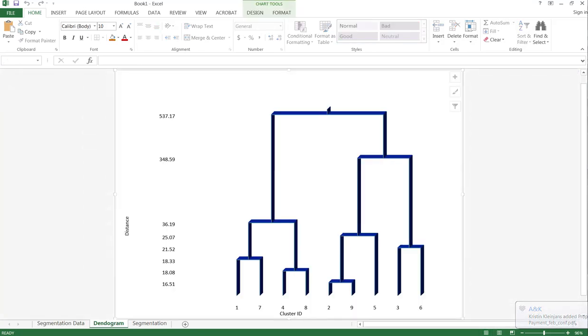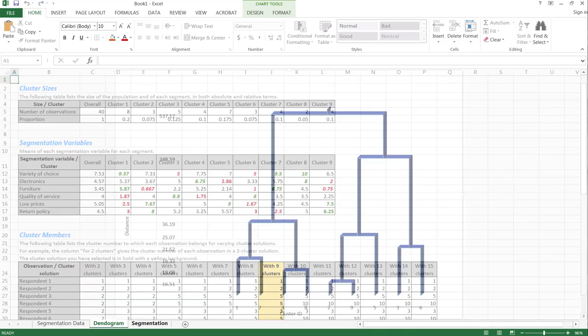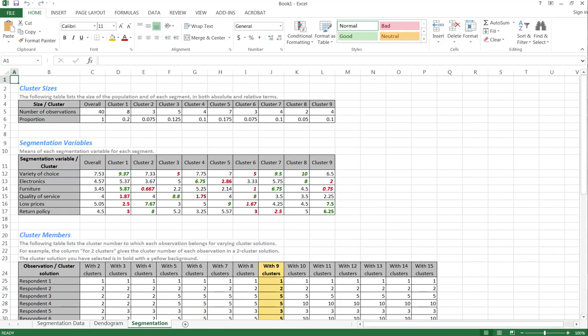The Dendrogram tab will be used to determine the number of clusters we want to use or retain in the subsequent analyses. Based on this dendrogram, as we discussed in class, 3 seems like the best number to use, so we use 3 clusters in the subsequent analysis. The final tab, segmentation, is not of use to us now because we're only determining the number of clusters. We will have 3 clusters, but this has displayed averages in the 9 clusters assignment, which is the one we're not choosing.